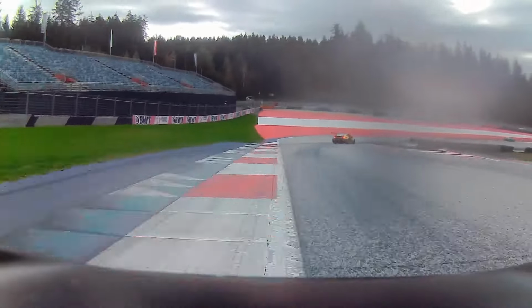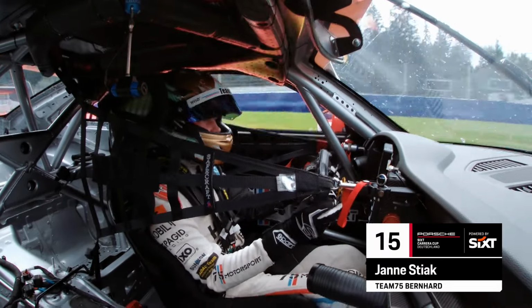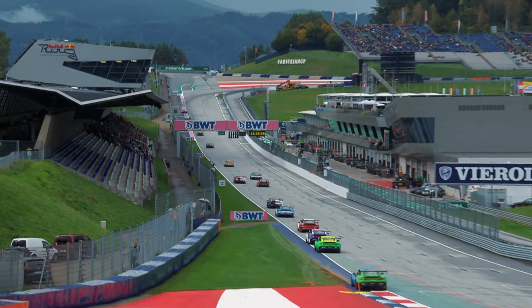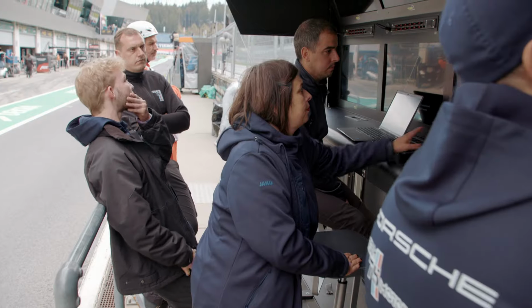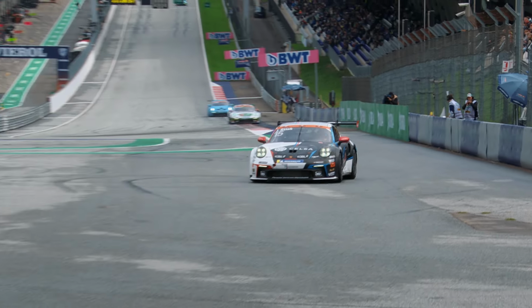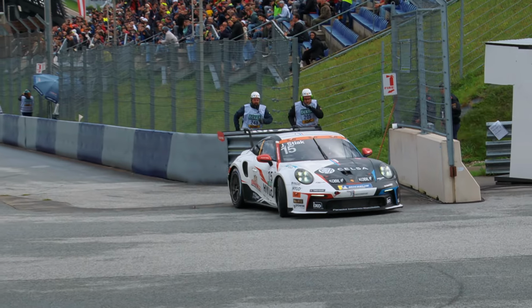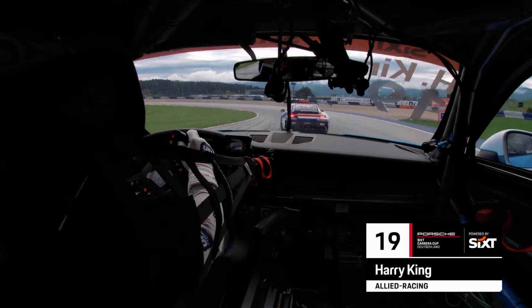Nothing has changed at the top so far, but Alex Tauscher has been given a warning for track limits, but the number 13 is not alone in this. At the halfway point of the race, there are an incredible number of track limit infringements. My screen isn't big enough to accommodate all of them. Therefore, several drivers have to be very careful indeed. And that is especially true for those place swappers. Because there is no doubt about it, King is aggressive.